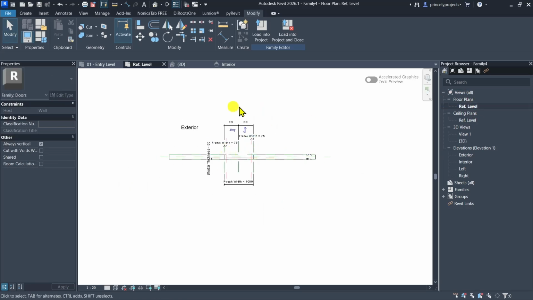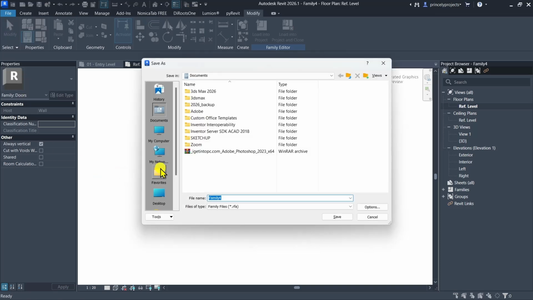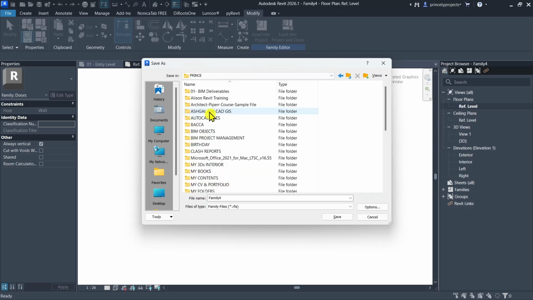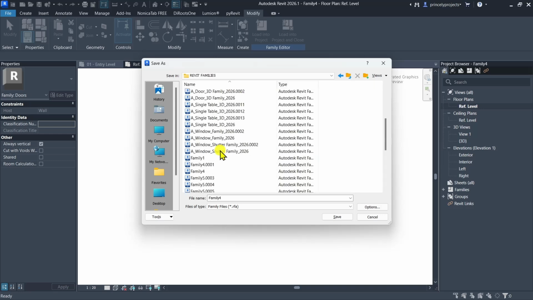All right. So we're going to save our file, our document. We're going to save this as a project or as a file. Go over to file and hit the button save, and let's look for a folder, Revit family. All right, I'm going to save it here.